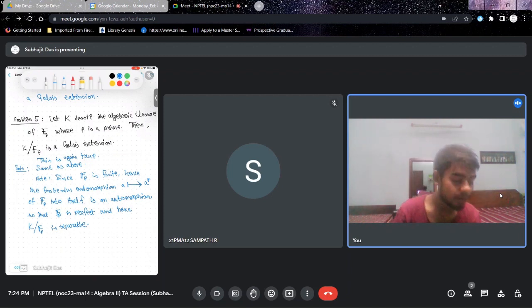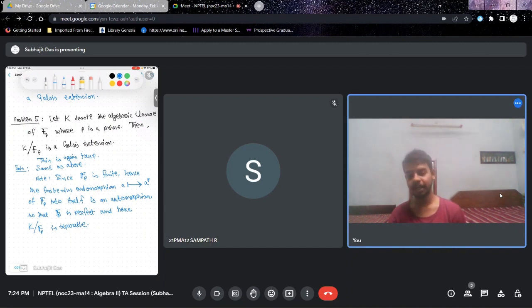What I wrote here is simply this: you have this Frobenius endomorphism of F_p into itself, where a goes to a to the power p. This is a field homomorphism, so in particular it's injective, a monomorphism. Now to check that it's an automorphism, you need to show that this is an isomorphism. So the only thing left to check is whether this map is surjective or not. Since F_p has precisely p elements, if you take a mapping of one finite set into itself which is injective, can you say that it's automatically surjective? Did you understand the question?